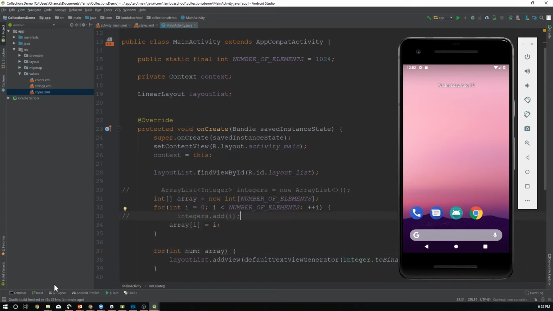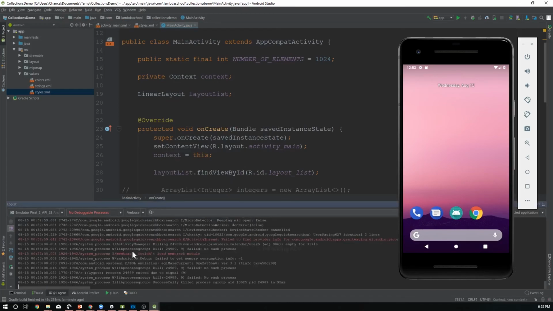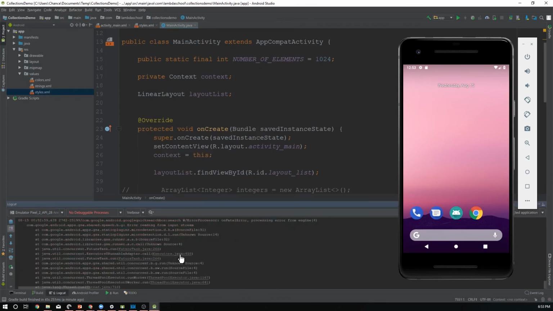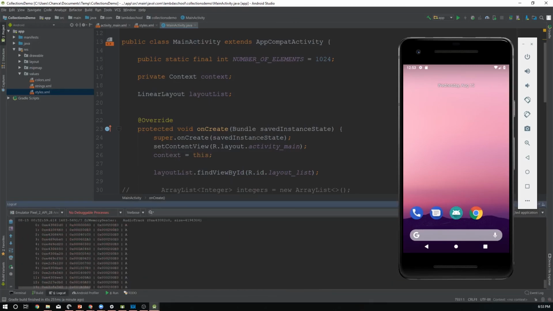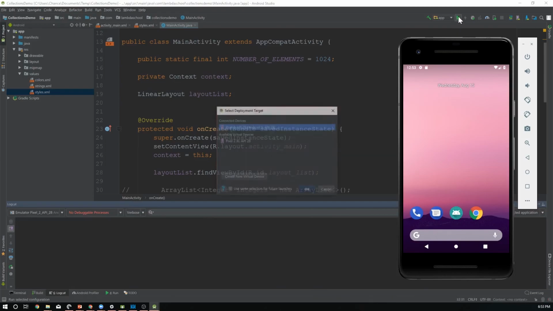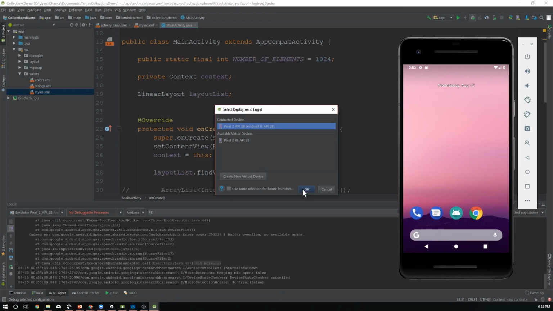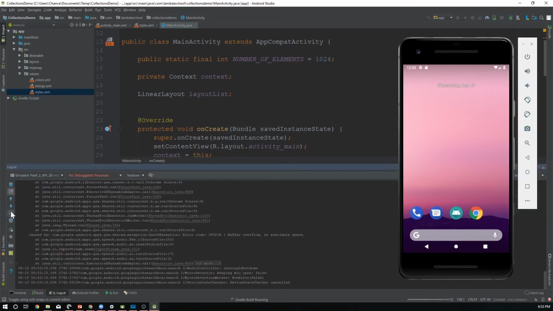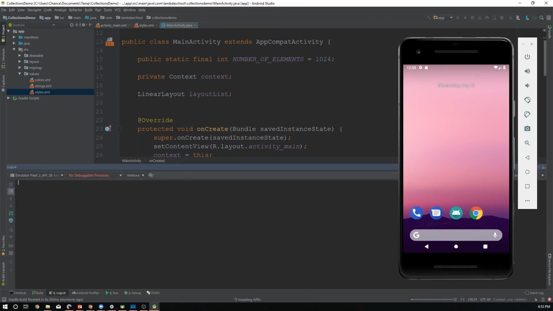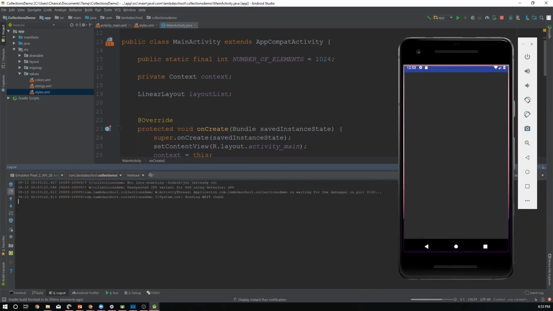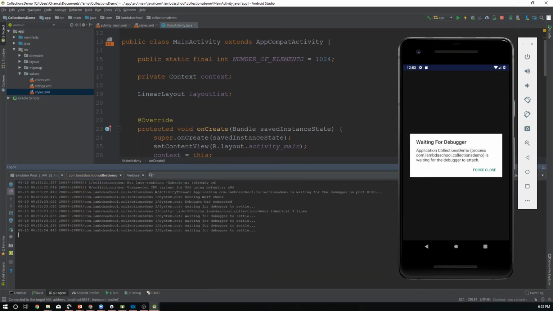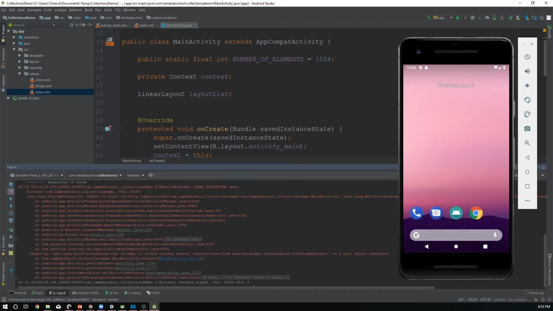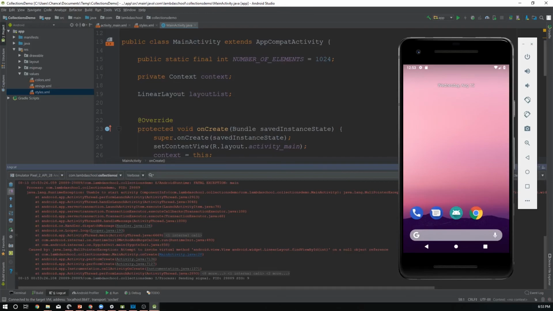The same thing. So it looks like it didn't like our build, so let's see what's happening there. Let's trash it and try it again. Let's click the debug so we can see what's going on here. I have our log view up so I can see what's going on. I'm going to click the trash to clean it up. It's installing, it's launching, it's attaching. Okay, so there's something that it didn't like.